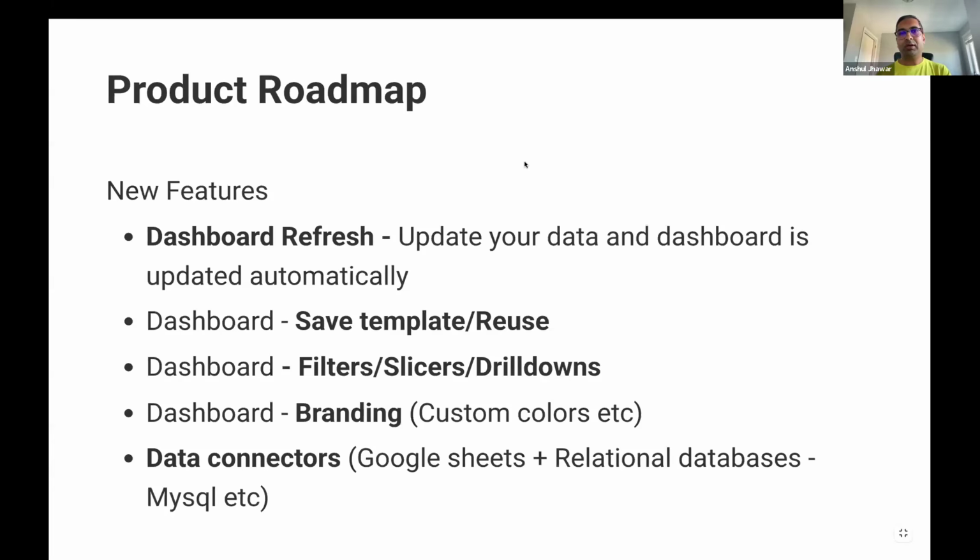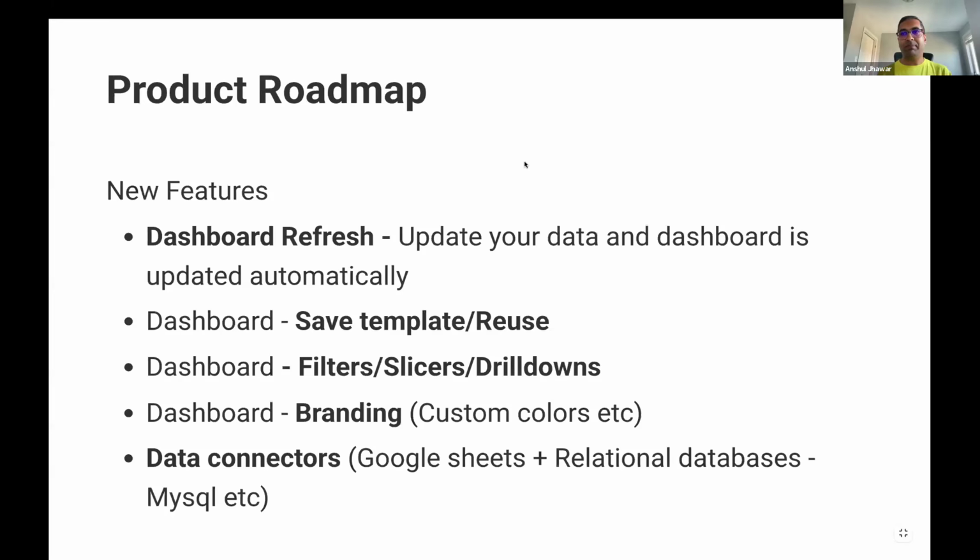As we showed in the demo, how do you customize the colors on the chart? How do you add branding? But we are trying to make it a little bit easier for everyone to save their branded colors for the company. So it will be properly supported in future.